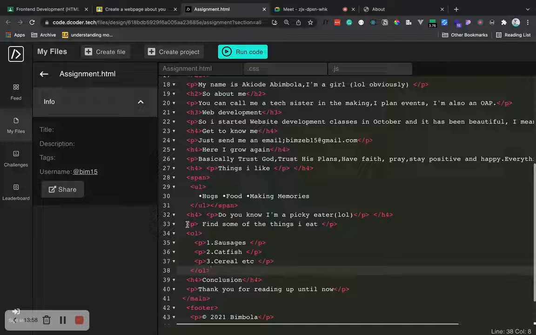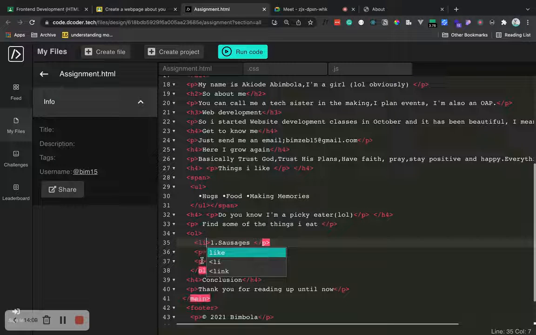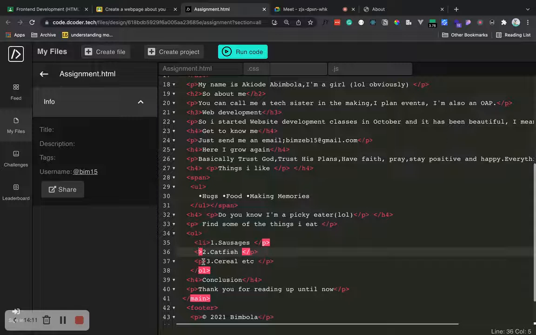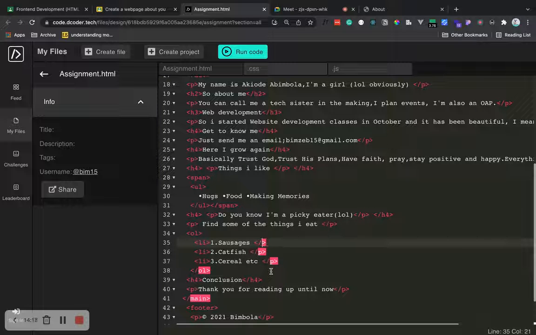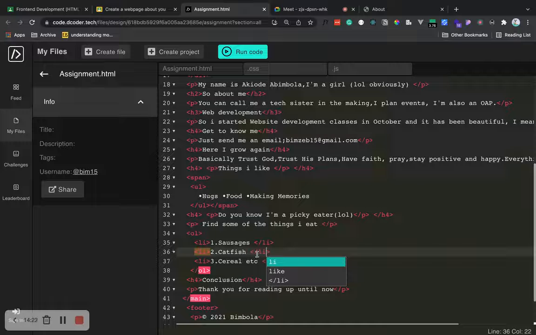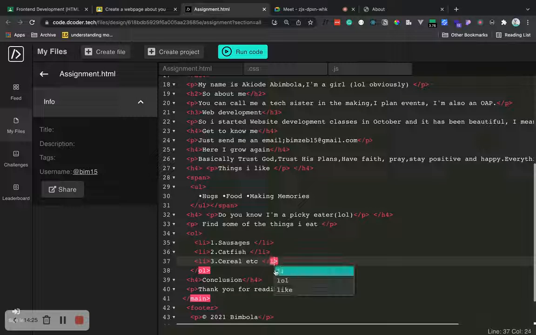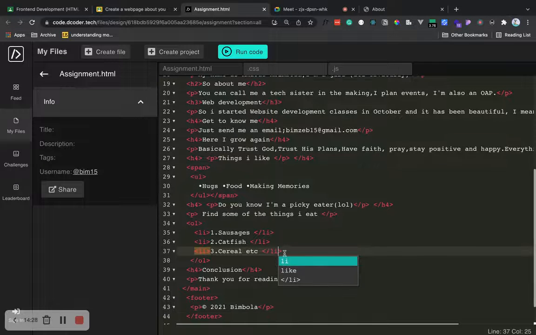So another list can't be the child of an ordered list, and an ordered list can't have a p tag as its child. It has to be an li, strictly li. Even though it works, it is not forming proper semantics under the hood. I'm sure this will even give us the bullet point UI.